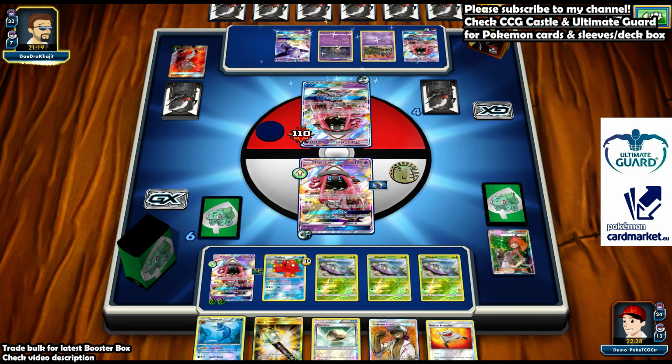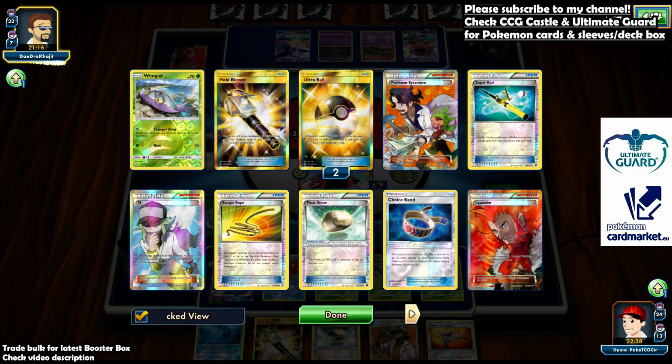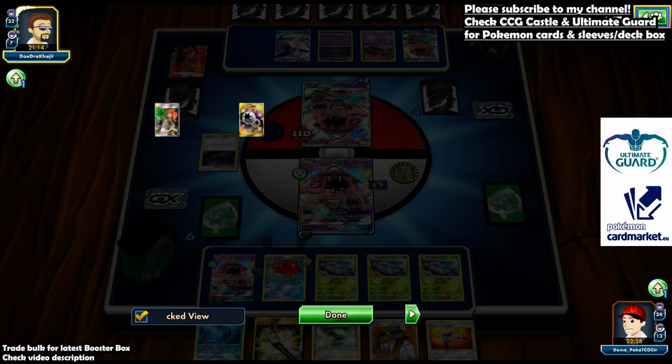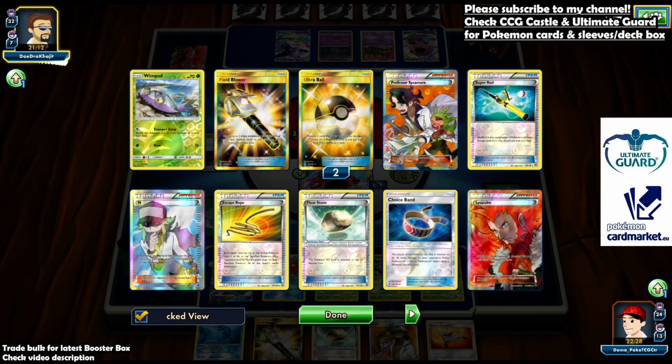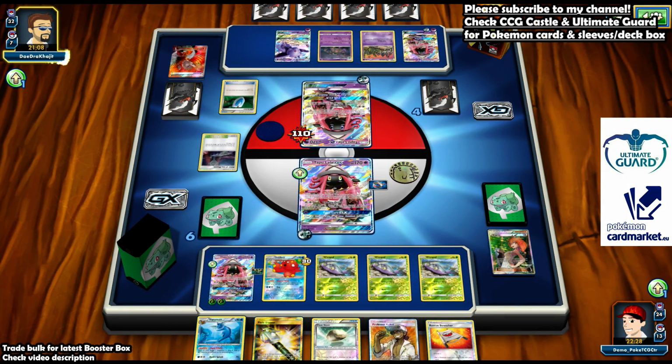So there we go with the first Garbodor for my opponent in play. 3, 4, 5, 6. Yeah, I have too many item cards. 3, 4, 5, 6, 7. That's like 140, and with the Choice Band and energy, he can strike for like 170.